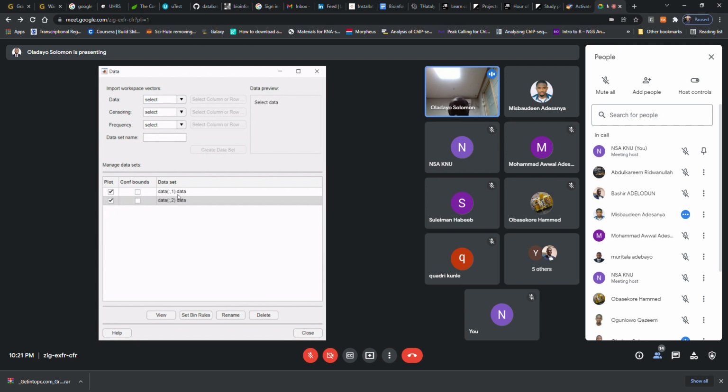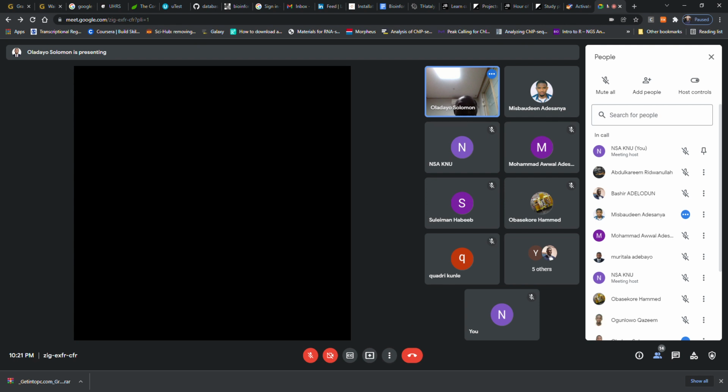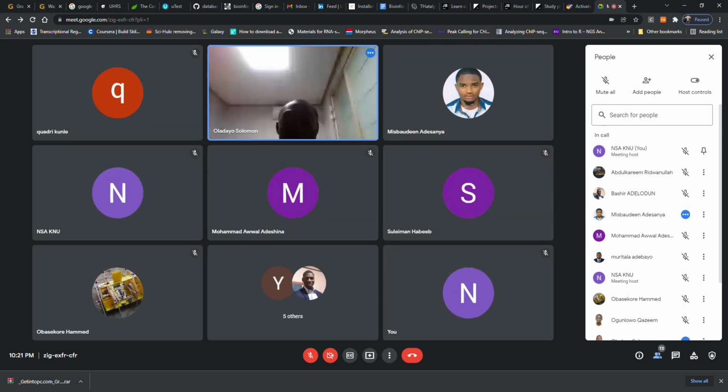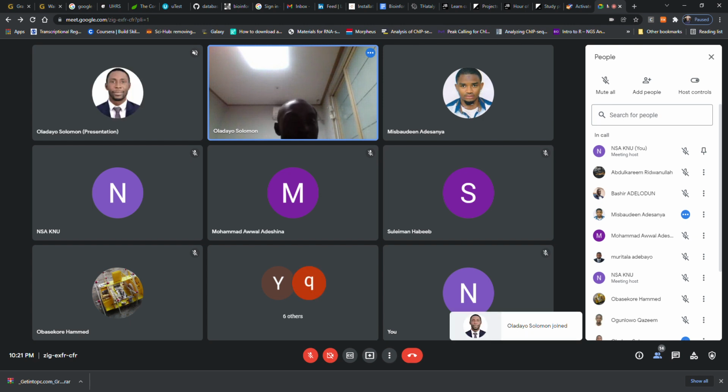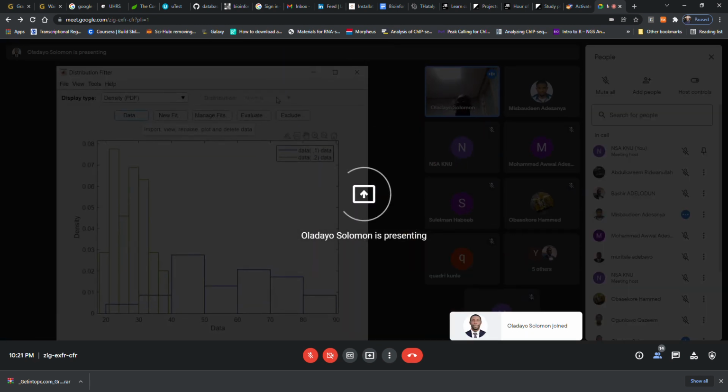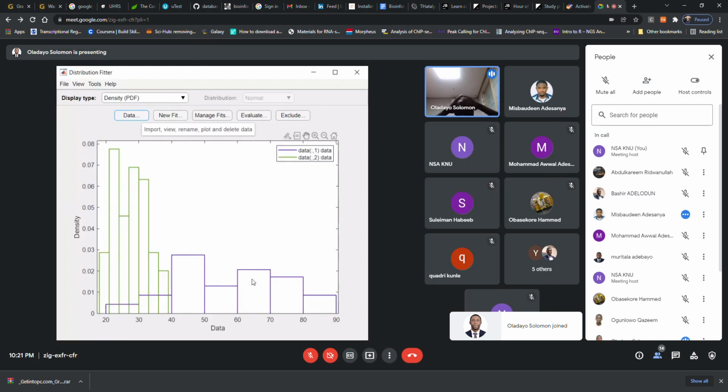So if you have loaded in these two data sets, you can just click on close, and then it will go back to the previous window from which I was coming. MATLAB is really something else with these windows. Okay, so this is what you have. Now, as you can see, it has just displayed the two data that I loaded in as a form of a bar chart, but that is not what we are looking at.